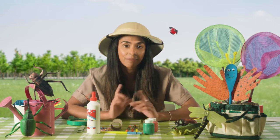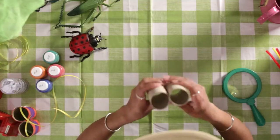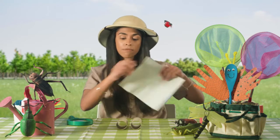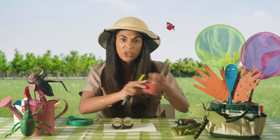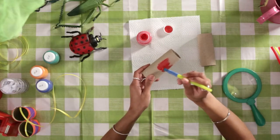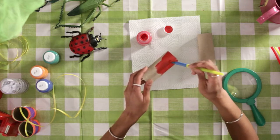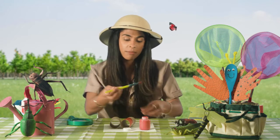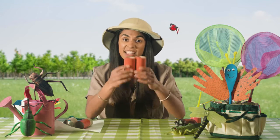Are you ready little mini beast detectives? Here's a pair of bug spotting binoculars that I made a little bit earlier on — do you like them? Well I'm going to show you how you can make your own. First of all, grab your toilet roll inners and use your paints or pens to add some colour and design to them. I'm going to use some paint, so I'm going to get some kitchen roll — if you are painting make sure you put down some tissue so you don't get any paint on the table. I'm going to use some red paint and go all the way around just like this. Now I'm going to leave these to dry and grab some that I painted a little bit earlier on.